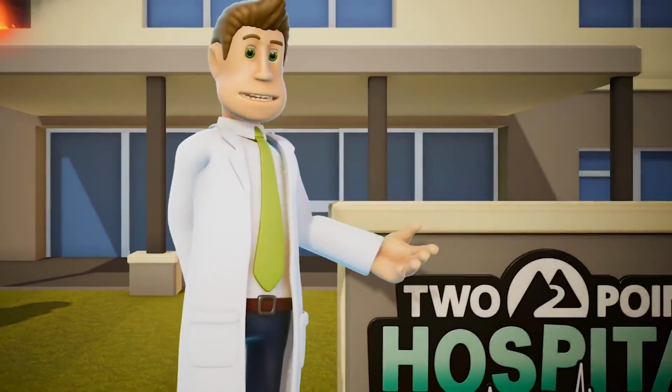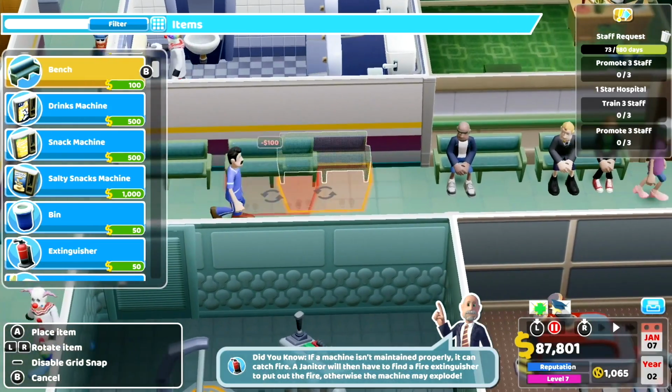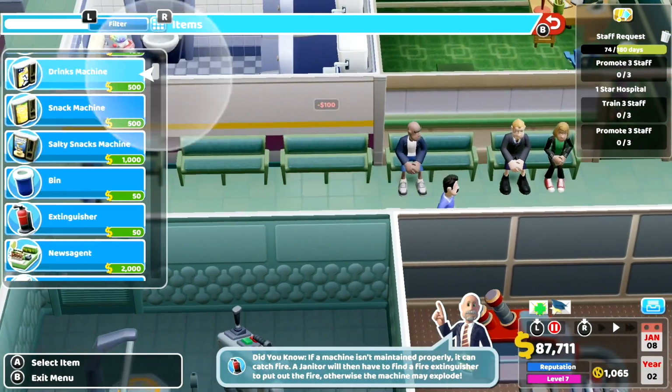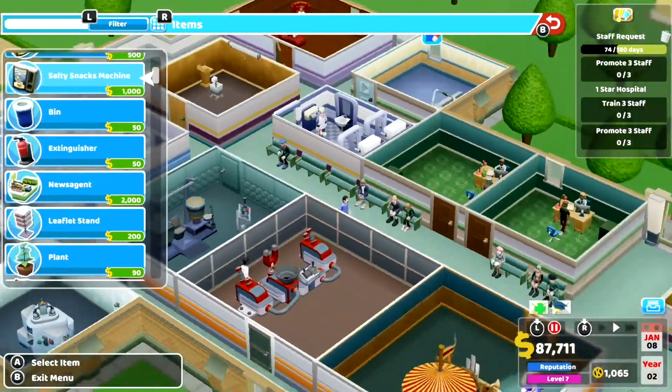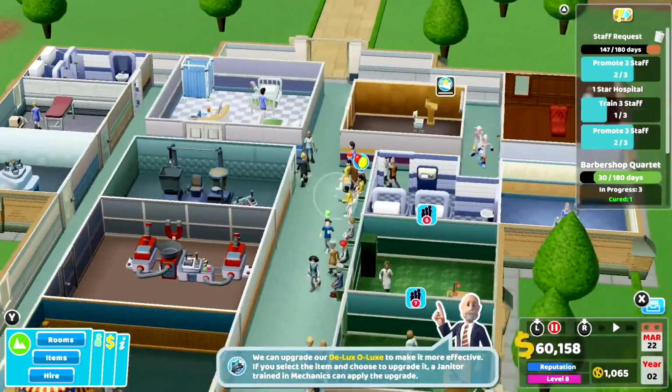Our friends at Sega sent me a code for a game called Two Point Hospital for my Nintendo Switch. This is a game that was out on the PC not too long ago. It's also available for other platforms, but I wanted to check this out on the Switch. It's a strategy game. It's like an old Sims game. The developers behind this title worked on a game called Theme Hospital, which I never checked out before.